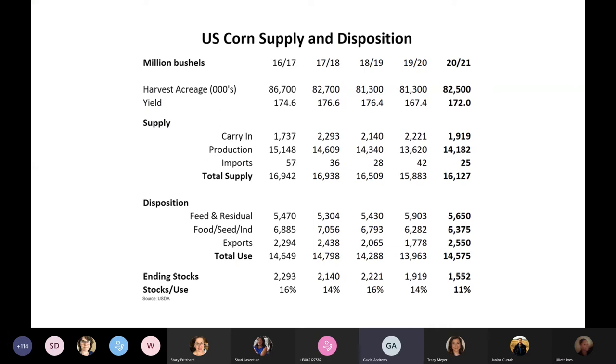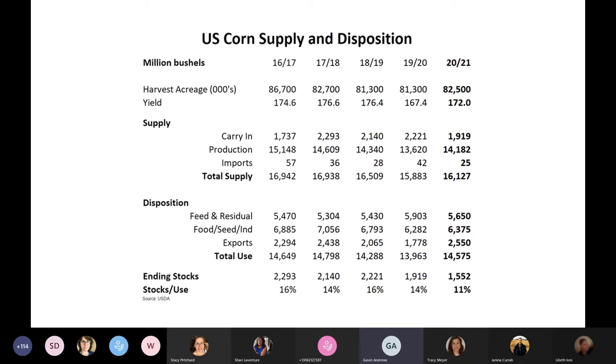Now that we've digested the numbers, the harvest is in, the U.S. has now printed a number of 1.5 billion bushels. So we've basically lost 2.2 billion bushels of grain since August. When you cut the number that dramatically, we do start to see the prices of corn ratchet up. And as the corn price ratchets up, that's going to push along barley and our oat crop as well.